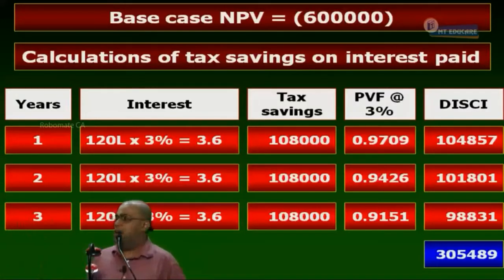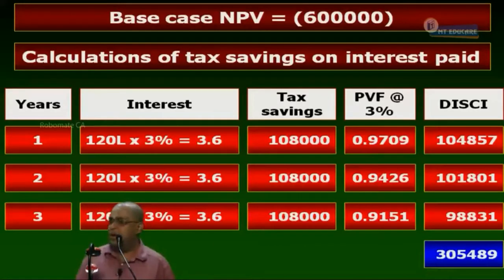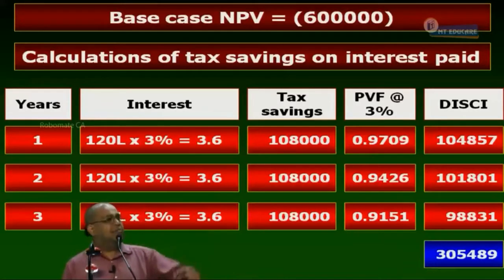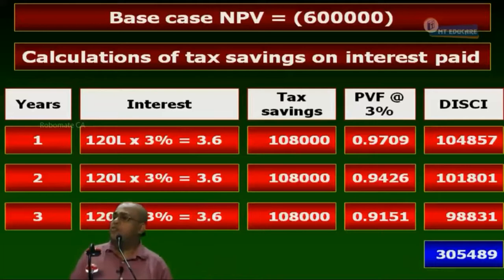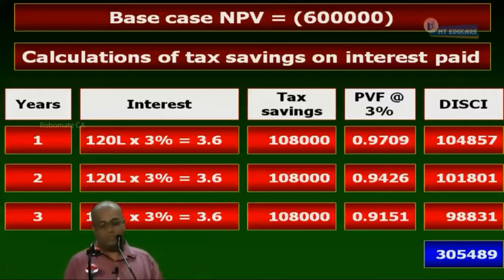Discounted at what? KD. Now the question is, sir, always you say KD means KD into (1 minus T). Then after-tax cost of debt only we should be finding out. Then why are you not multiplying by (1 minus T)? You simply discounted at what? 3%. Yes or no? The tax shield only I am discounting. Are you following what I am saying?